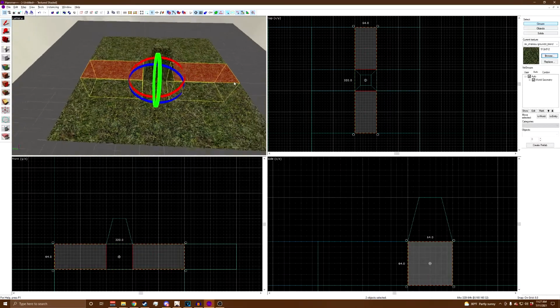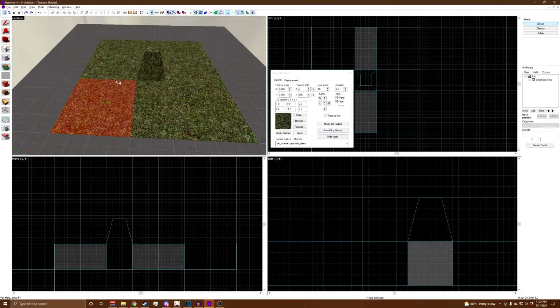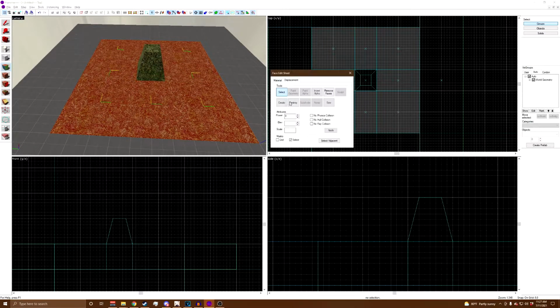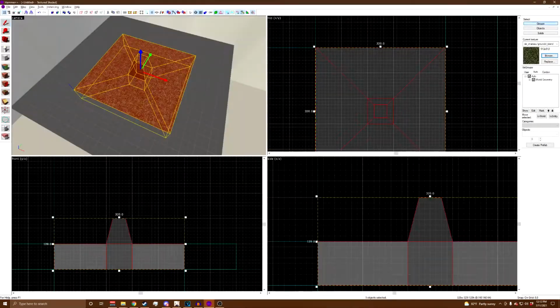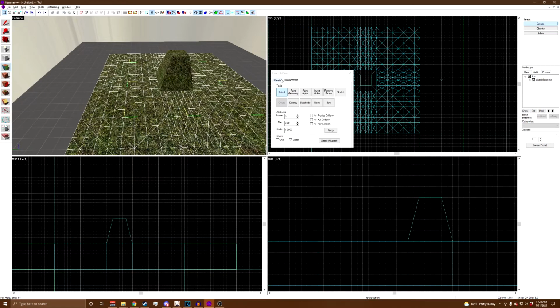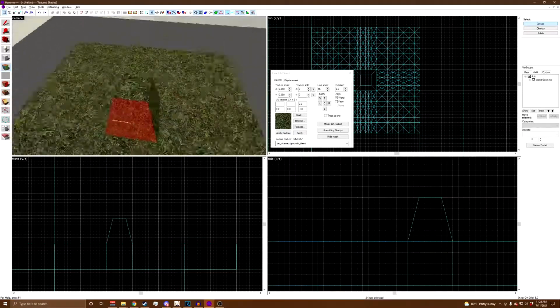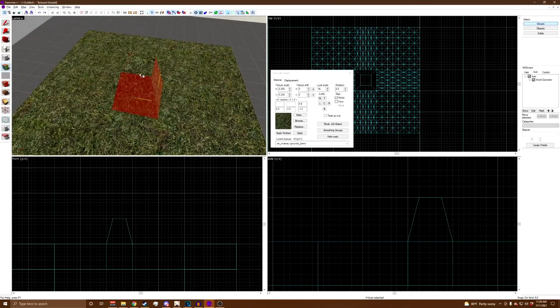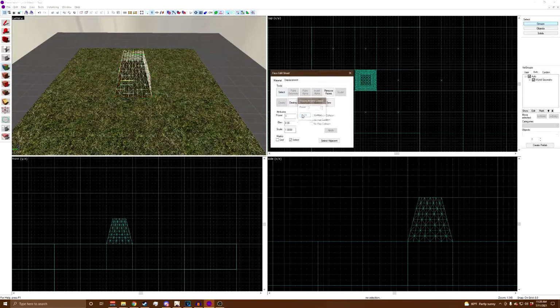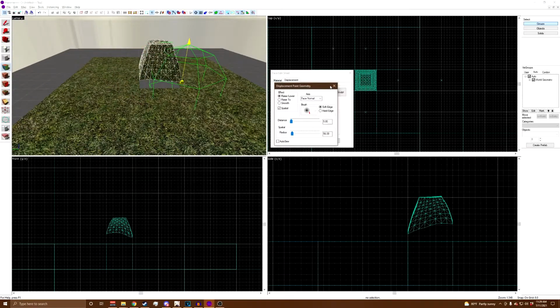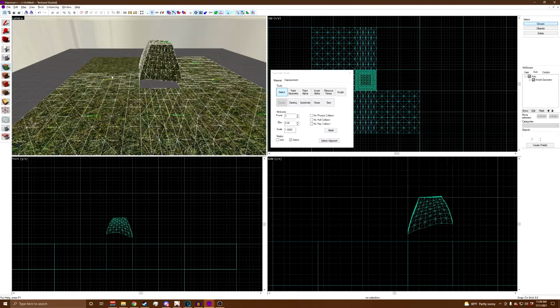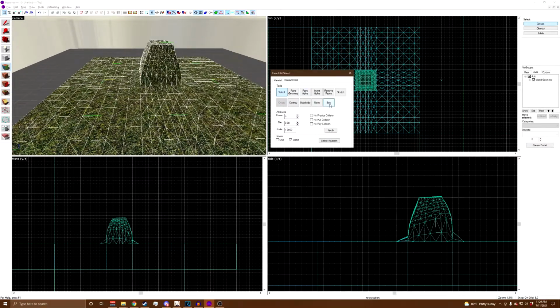So I'm going to add a 4-sided sloped surface to the center of this pit to show that I want it to go upwards. If I wanted to do that and make sure that everything is sewable, I'd want to set it up like this. Or like this if you want to be more efficient with it. Either way works. And since the centerpiece is going to be adjacent to displacements on all sides, whenever I turn it into a displacement, I can select all these different sides because I want them all to be part of the displacement. After that, it's just a matter of using paint geometry to get the shape that you want.